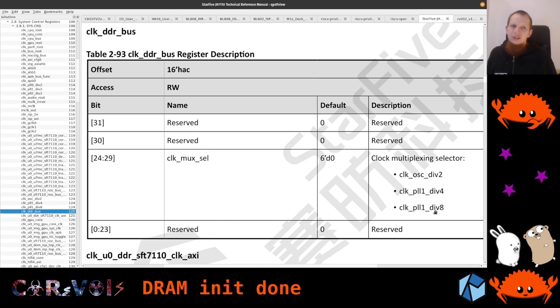But that is actually not really correct. If you look at the U-Boot code, there is a fourth option. You can also set this to clock PLL1 divided by 2. It's a bit strange why they are using 6 bits for it, because you really just need 2 bits for having 4 states. With 6 bits, you have 2 to the 6, so that would be 64 different states. That isn't really necessary here. But whatever, we just accept it. We don't really want to discuss their design here. It was just something that was sometimes surprising me.